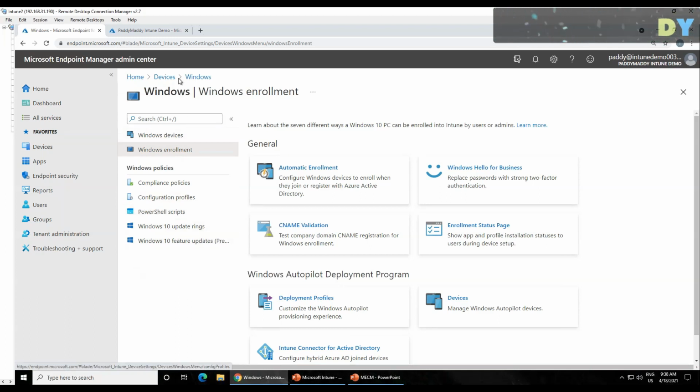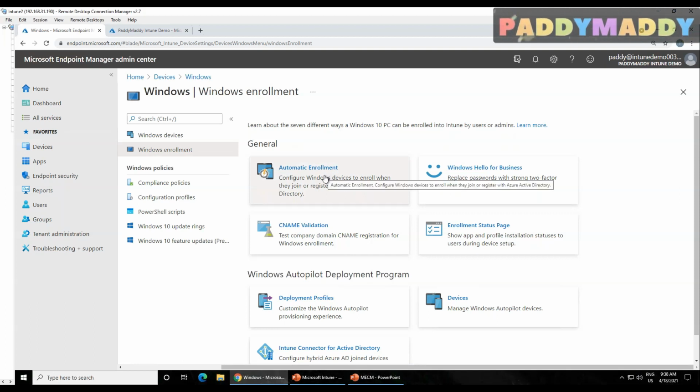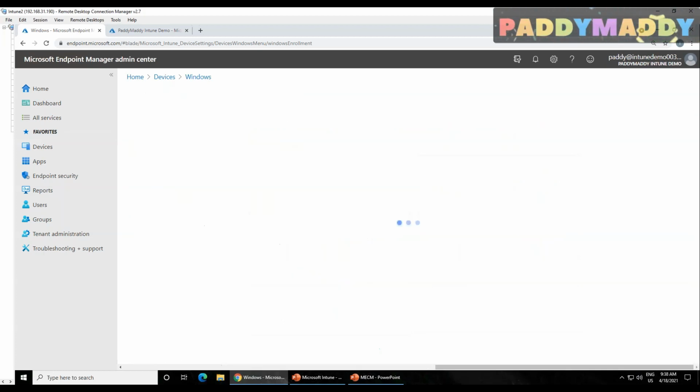To make that happen, we can enroll our devices by configuring the automatic enrollment setting, or we can limit it to a specific set of people. So let's click on automatic enrollment.